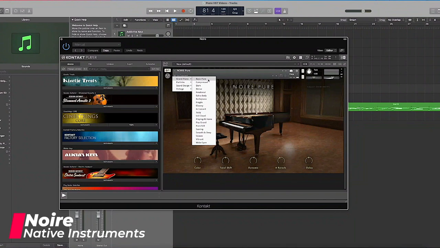Would I go to Noire if I was looking for just a very clean, detailed acoustic piano sound? Probably not. It doesn't have the sharpest bite or tack. It's not going to cut very well, even in its plainest of settings. But for writing, for tracking, for producing, all kinds of things, oh my goodness, this is becoming a go-to for sure. So let's just give you a sample of what this is about.